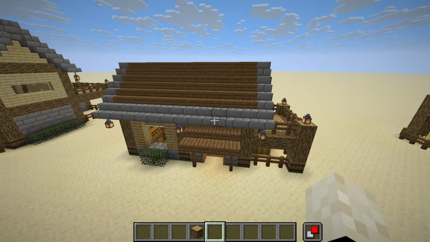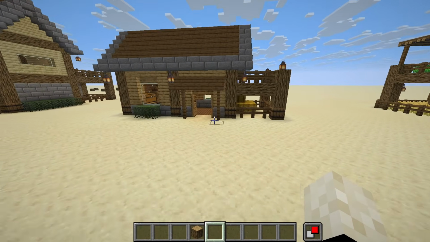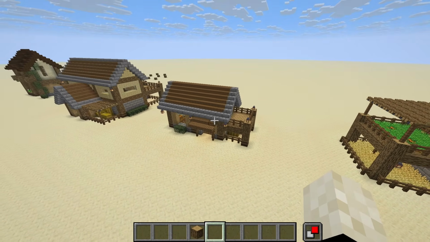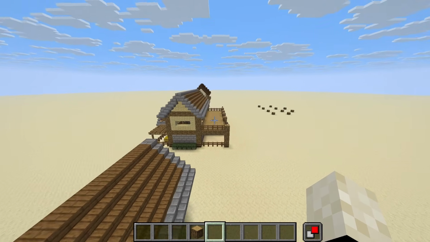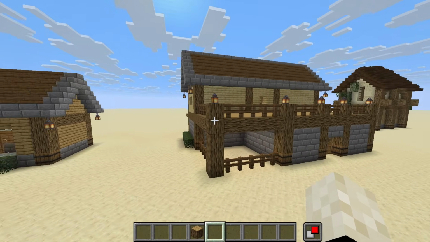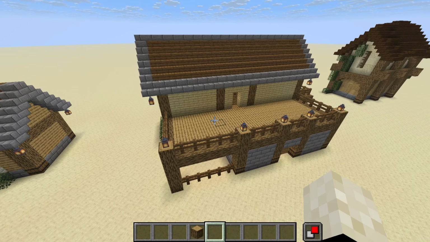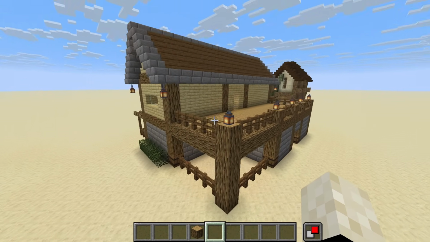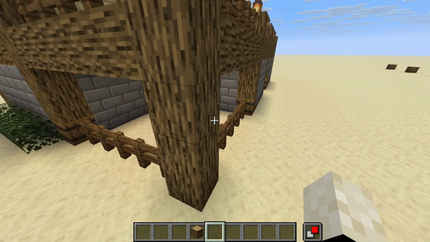The interior is just meant to be practical, nothing too special about it. And as for the house, it's basically the same thing. What I really noticed that the tutorial people like is they love to do these terraces and balconies, and I agree with them. They're really nice, as well as animal enclosures and stuff like that.